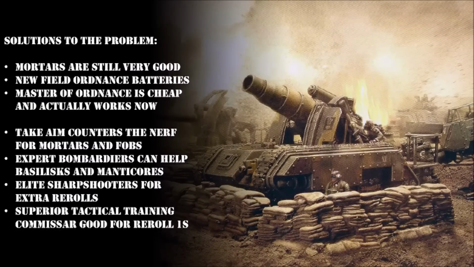Now, I can't stress that point enough. We're back to where we were before. Look at all of these points that we've just been talking about. Mortars being operated by Cadian Castellan. That is just your classic mortar pit. Those mortars are going to have take aim, which gets past the indirect fire nerf, and oh look, they're going to have reroll ones to hit, just like they did before.